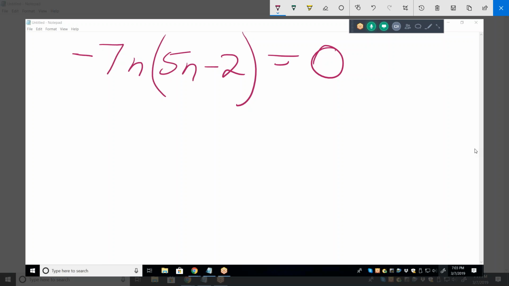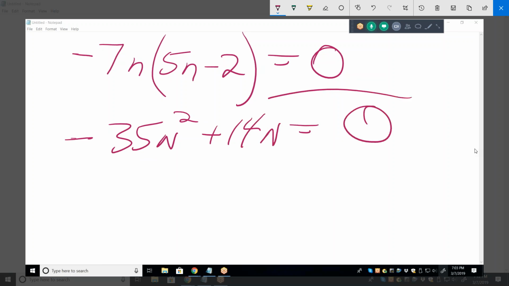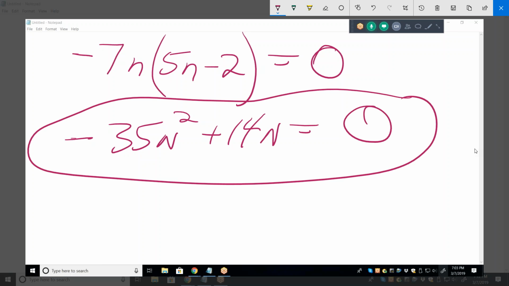Distribute? Well, that would normally be a correct answer. But in this case, it's not. If we distribute, we turn this into a quadratic, correct? In other words, we get something like this. Well, that's not very easy to solve. And in fact, the way we would solve it would be to factor out a greatest common factor.